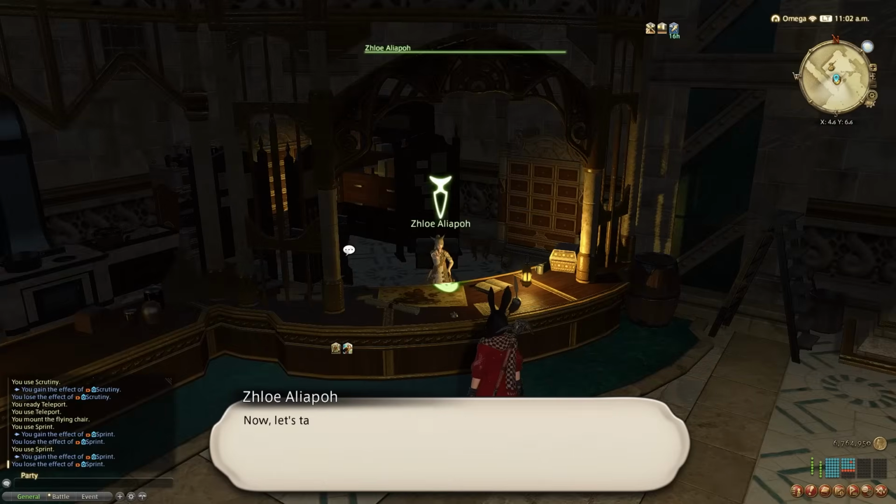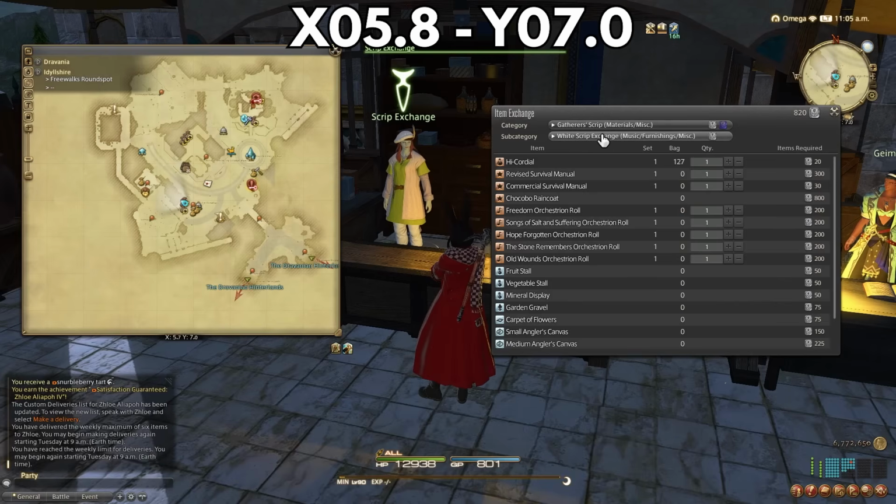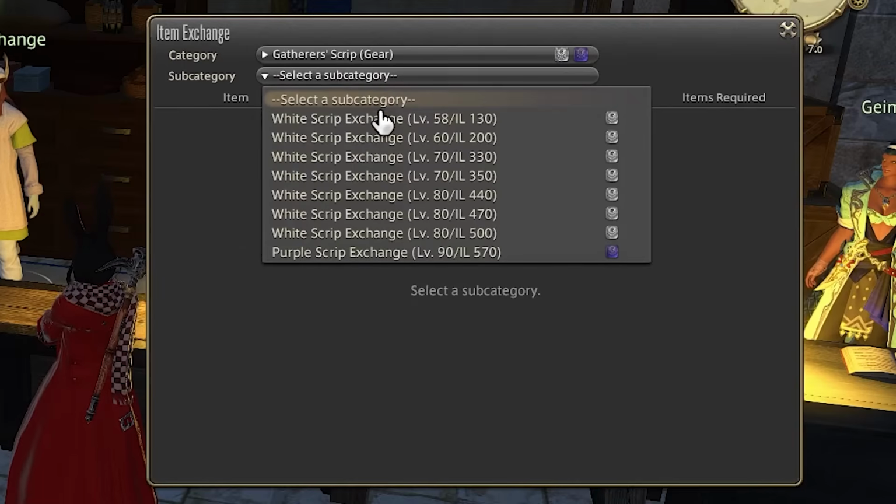You'll get scripts in return, which you can track inside your currency tab. To use them, talk to any Scrip Exchange. There's one in Idleshire right here. The gear that you'll want to buy can be found under Gatherer Scrip, Gear, White Scrip Exchange level 60.